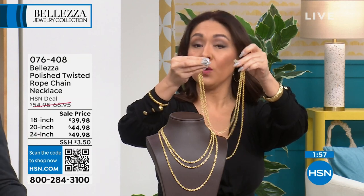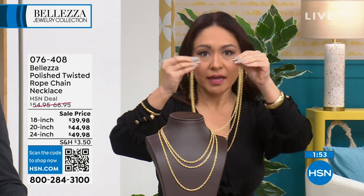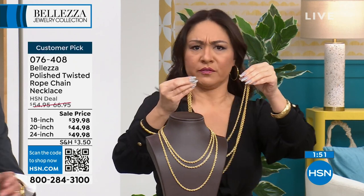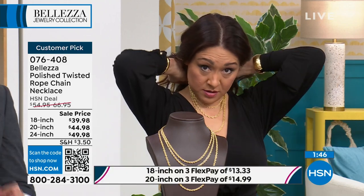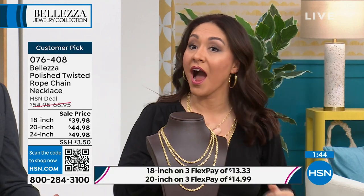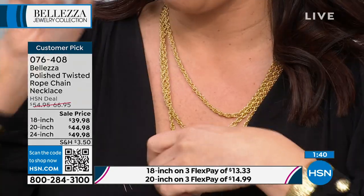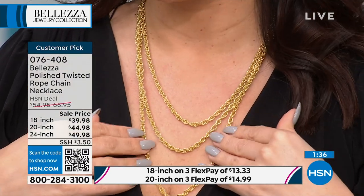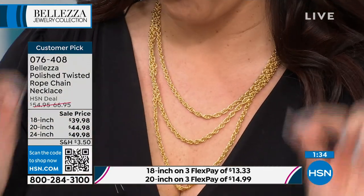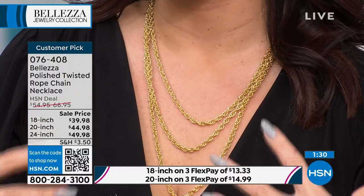Exactly. Now watch, what would I normally have to do with my long nails, don't have my readers on, I would have to do everything backwards and do the thing where you give yourself a double chin. Watch, all three necklaces on, the magnets will find each other. I have now put three gorgeous necklaces on one magnetic clasp. You could do it with one, you could do it with many. Once you've clasped it once, the two magnets will find each other and you have now put your necklace on.